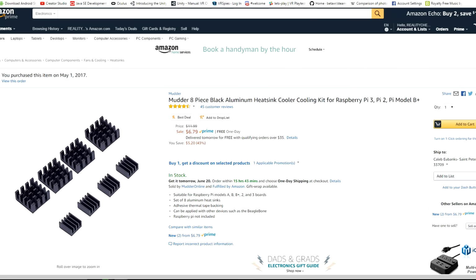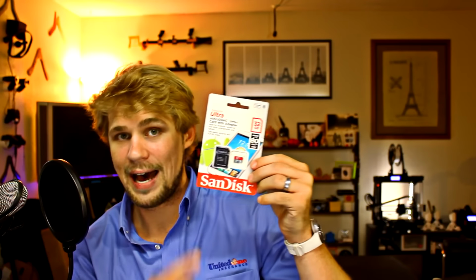These heat sinks can be purchased for very, very cheap, and of course they just help the longevity. They help keep the Pi alive, and you want to keep your Pi alive. Lastly, you want to go ahead and get yourself a memory card, because the Pi needs to run off of a memory card. You've got to have something on there, some storage, so that it can actually flash whatever you're going to be using on it, in this case OctoPi, and then it'll boot up with that memory card.